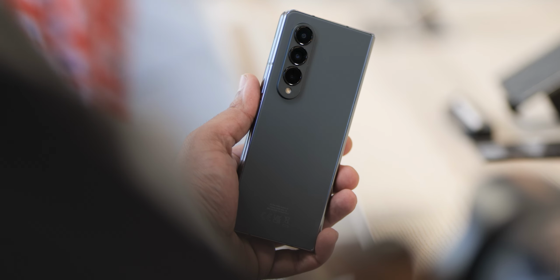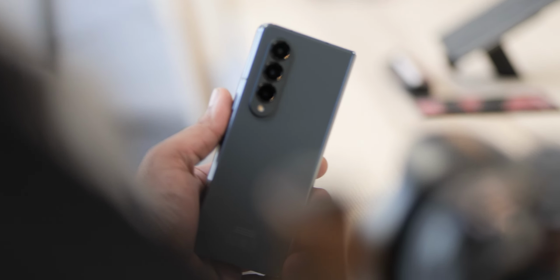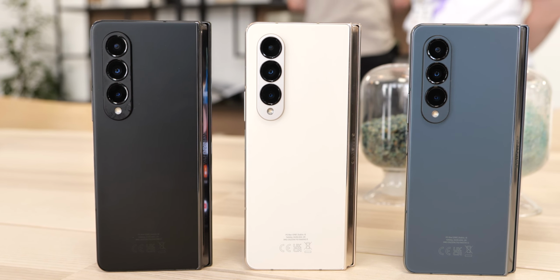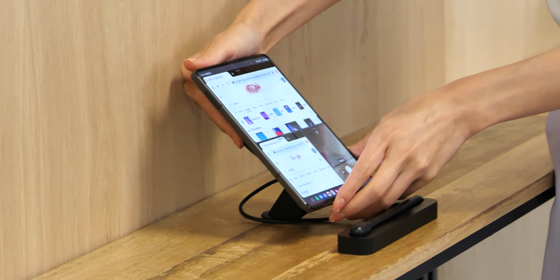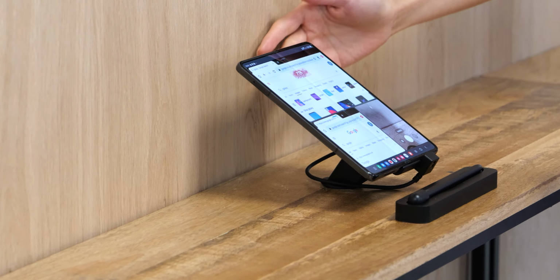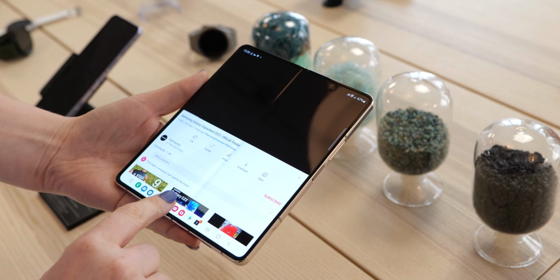Switching over to the Z Fold 4 though, and while it is fairly similar to its brethren, there are more changes of note on this particular device. Firstly, the outer chassis is almost impossible to separate. However, open up the inner display and the aspect ratio has been tweaked from 5:4 to 21.6 by 18, which sounds very strange in its own right. Bezels on all sides have been reduced, which means a bigger screen canvas to work with.